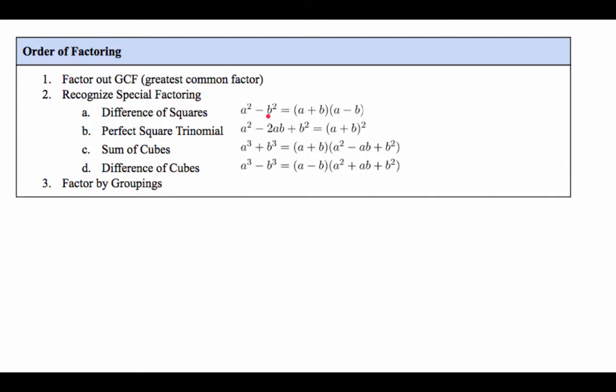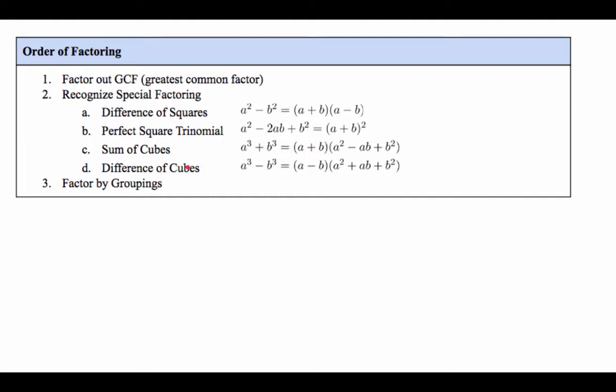Think of factoring as backwards expansion, right? We've done (a plus b) times (a minus b), which is a squared minus b squared. And then we know that therefore a squared minus b squared has to be (a plus b) times (a minus b). So these are the things that we've seen before, right? When you see a squared plus 2ab plus b squared, that is (a plus b) squared, and that is called a perfect square trinomial because you're squaring something. When you expand it out, we end up getting a trinomial.